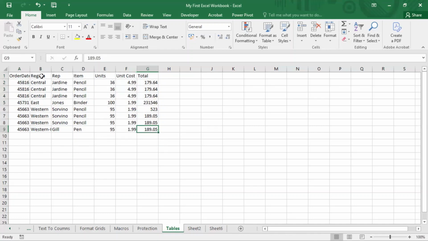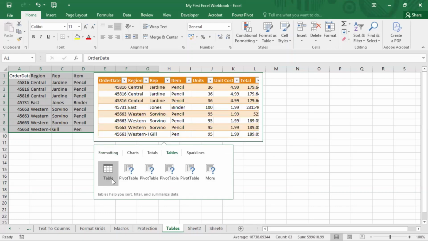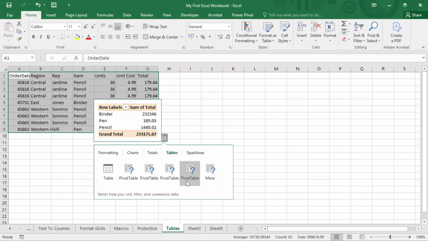How can you convert a range into a table? So there are various ways in which you can convert a range into a table. First, you select the data and you see the smart selection from where you can convert it into tables. So you have table, pivot table, and all.